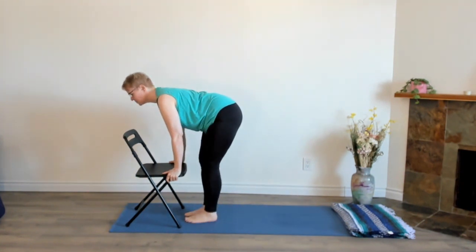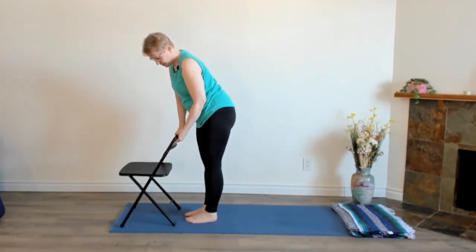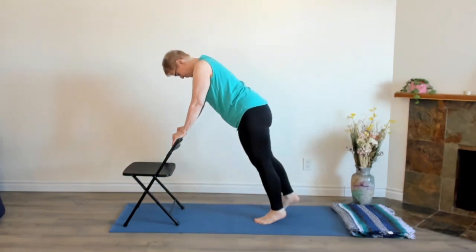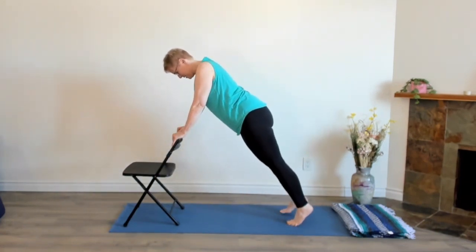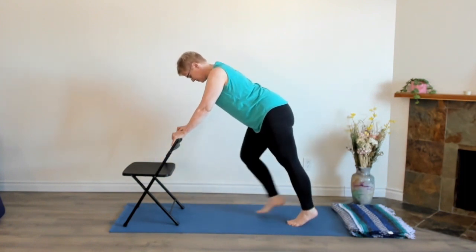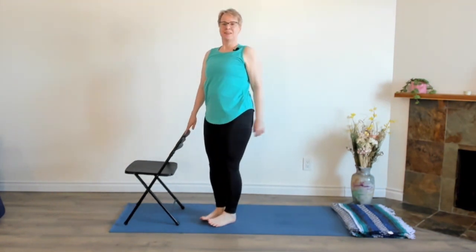Move forward. You can use a nice sturdy chair when you're doing these postures. I'm not sure this one is good for plank on the back, but we'll try it. So you can also do plank with the back of the chair. Let me step forward. And that is plank pose.